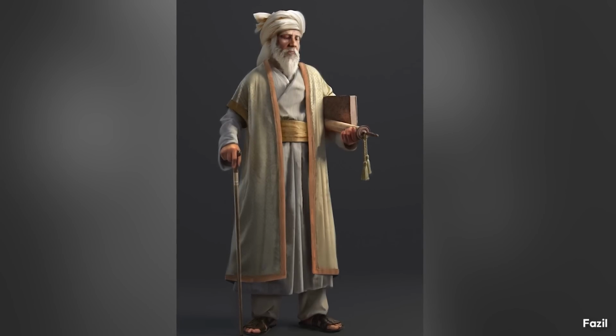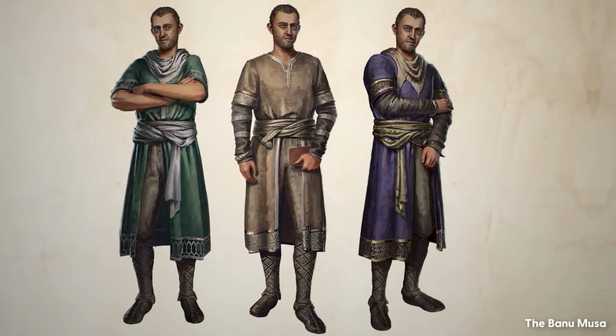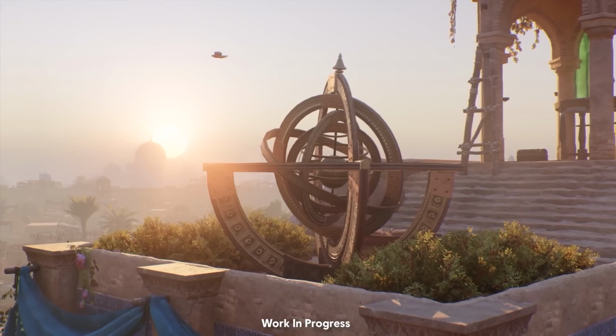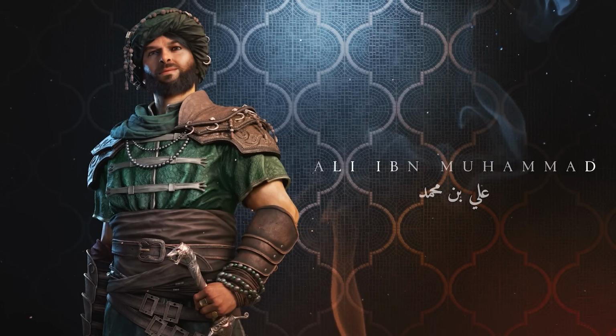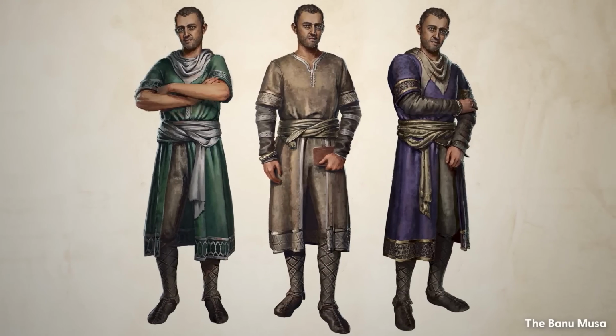Authenticity and accuracy are always important to us whenever we deal with real-life historical characters, and it's no different in Mirage. We have the Banu Musa, genius inventors of the era, who made massive contributions to the science of mechanics. Of course, in Mirage, they'll be putting that knowledge to use to help Basim and the Hidden Ones. Now in this section, the devs speak about the cool and interesting real-life characters that will be inhabiting the world of Mirage, starting off with the Banu Musa, who were the inventors and geniuses of the time.